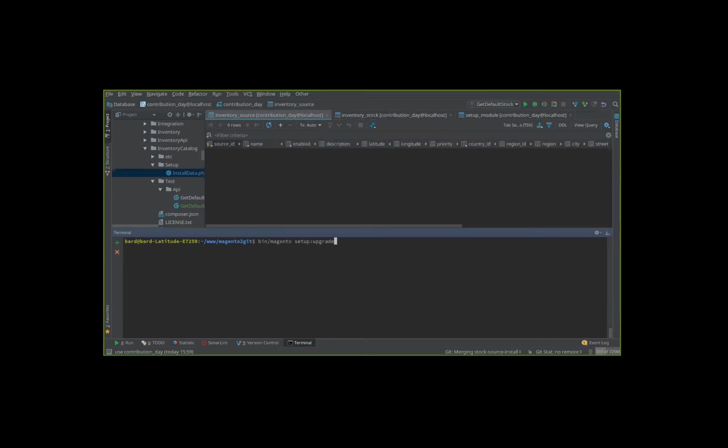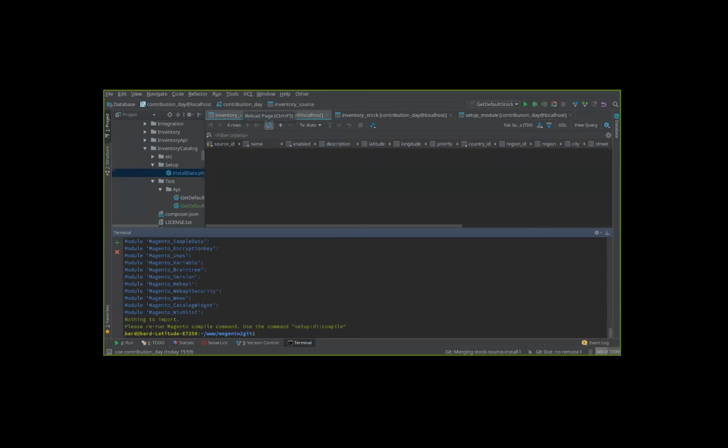My module, catalog inventory, is not installed right now, so setup upgrade should provide all actions and also install the data action, which I wrote. So let's start. Okay, it seems that everything is done right now.